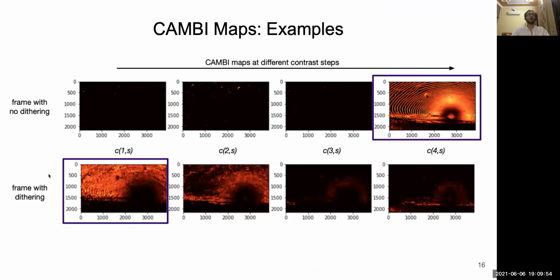But now, if you also have a frame which has dithering, which is the lower row now, the upper row is the same as the previous figure. Now what you see is that instead of C4S, at a perceived contrast step of 4, you get a lot more banding confidence detection at a perceived contrast step of 1. And this is happening because dithering, when passed through the low pass filter, creates values which are at steps less than 4. And hence it tells us that with a frame with dithering, you're perceiving less contrast.